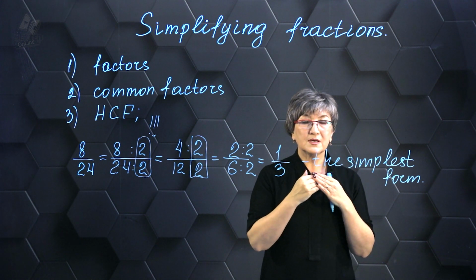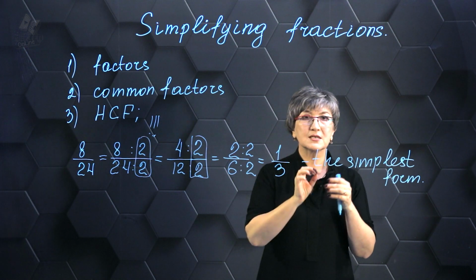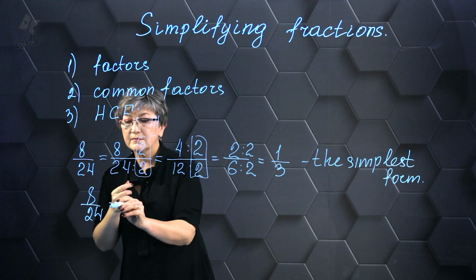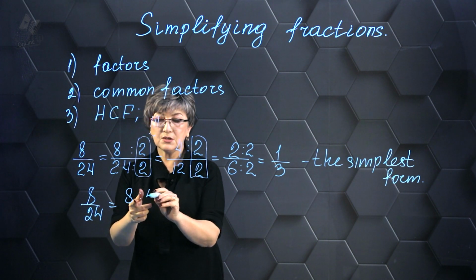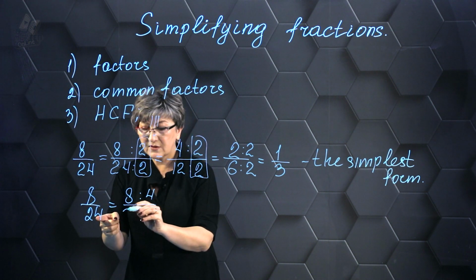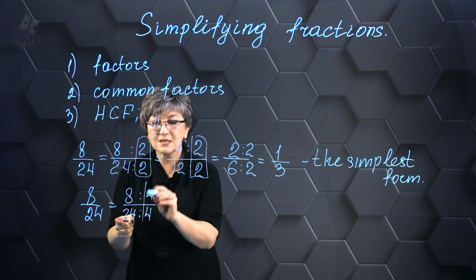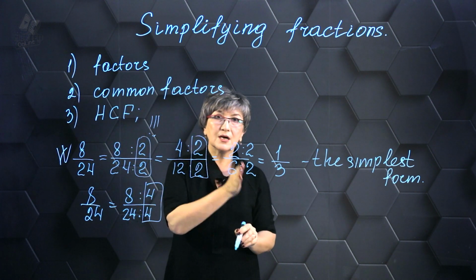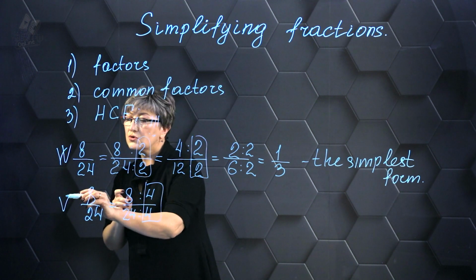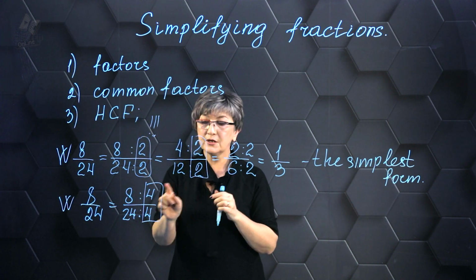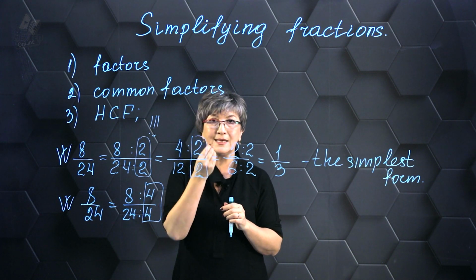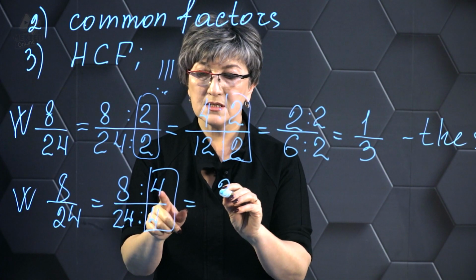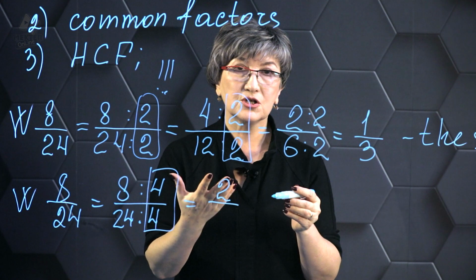Well, if any one of you does not shorten step by step, but instead immediately shortens 8/24, let's say, by 4, well then I can also shorten 24 by 4. You are capable of doing this. You are capable of doing it by taking one step at a time in a gradual manner. You have the option to divide by another number immediately. The key aspect is that this number needs to be identical in both the numerator and the denominator. And then I get 8 divided by 4, it will be 2. 24 divided by 4 is 6.